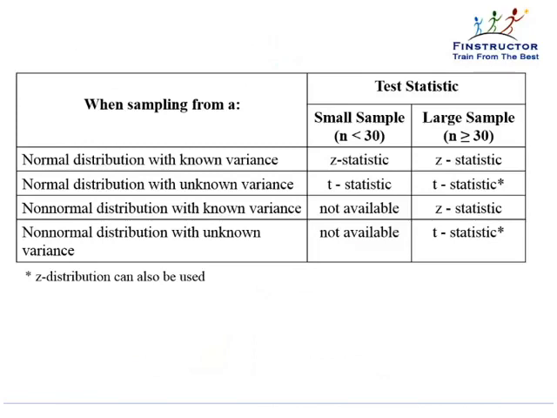That is, instead of x bar plus minus z alpha by 2 into sigma by root n, if it's a t-distribution that the variable follows, then we will do x bar plus minus t alpha by 2 into sigma by root n. That is, our critical values or our reliability factor will come from the t-distribution. If it comes, the values will be given to you. You do not have to memorize the values for a t-distribution.